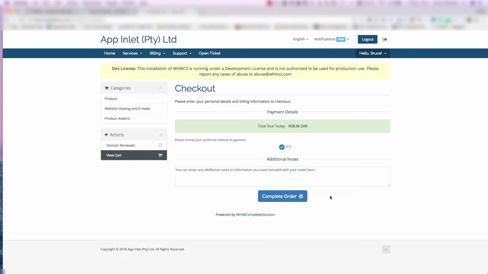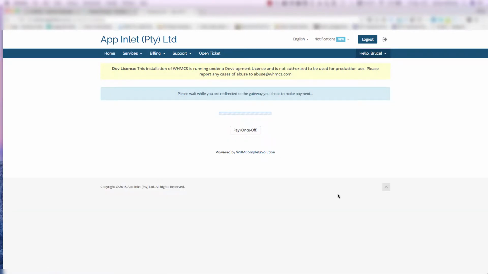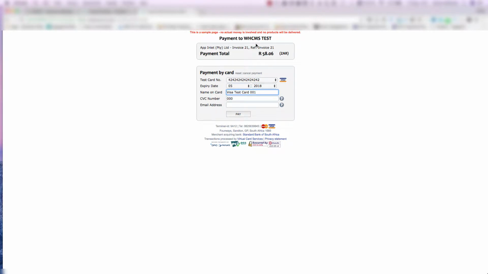Let's see how the checkout renders when recurring is disabled. If we select complete order, having added a product to our cart, you're directed to this page which says pay and OneSource in brackets, which then redirects to the backend, and you can process a normal web payment as per usual.